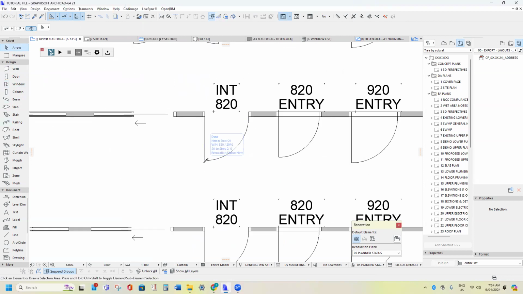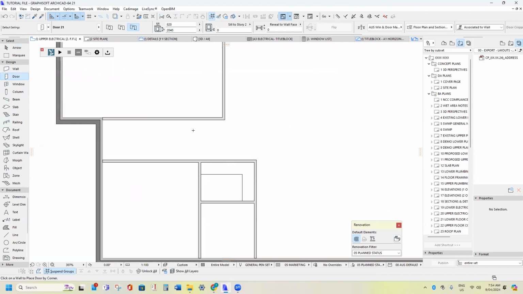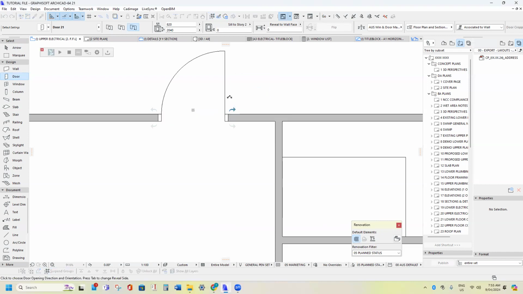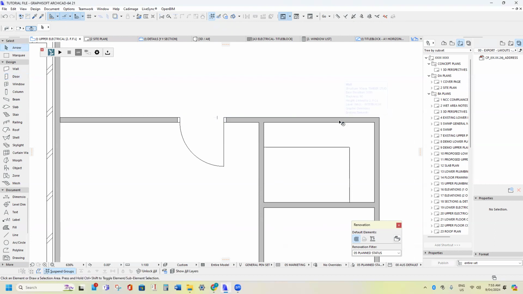I'm going to press the Alt button, and then it brings that little wand up again, and it's highlighted the door, and then I'm going to click. Now I've got all those options, all those settings on my mouse currently. So once I hover over a wall, it shows where the door is, and if I click once, then I need to click a second time, but I can change which side I want that door on by moving the mouse. I want it on this side, so I'm going to click on this side. And now that releases me from the options, but I still have that door settings in my mouse. So now I have to press escape. And now it has the little magnet, which is what I want.